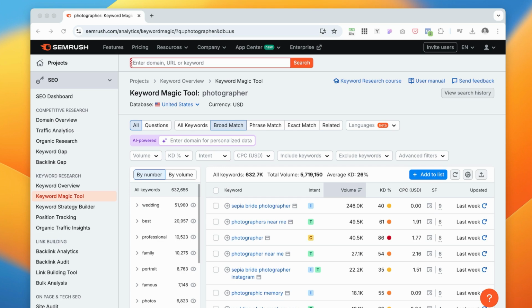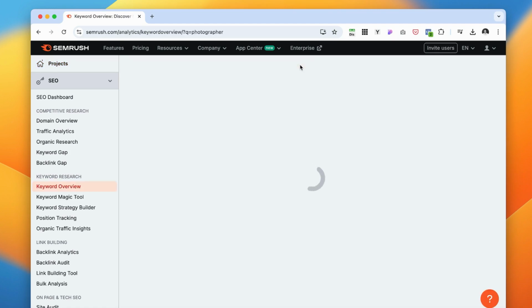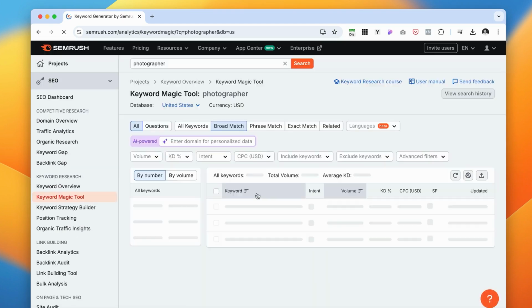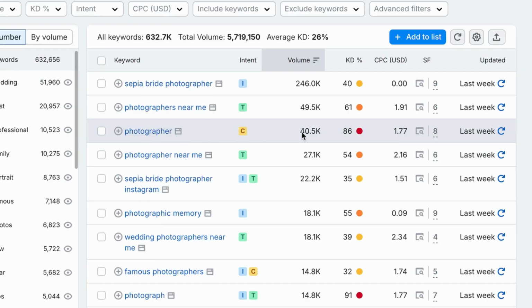Let me show you an example. It's always better when it comes to SEO to make your decisions based on data. And this type of tools, like SEMrush or other keyword research tools, provide you with accurate data that you can implement and make decisions in regards to the keywords and traffic. As an example, let me take the word photographer and do a quick search. And here we can click on view all keywords, and it's going to give you different variations of this keyword. The keyword photographer has an amazing volume, which is 40,000 searches each month, which is incredible.